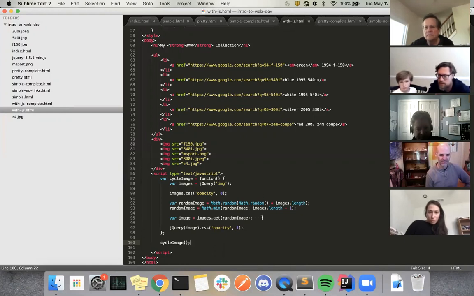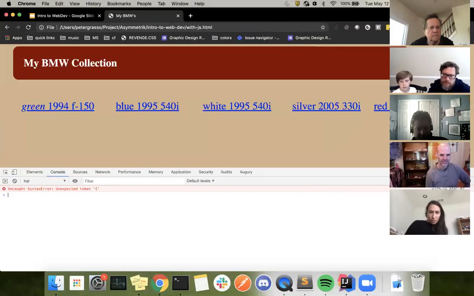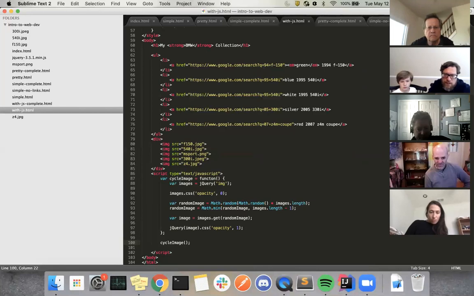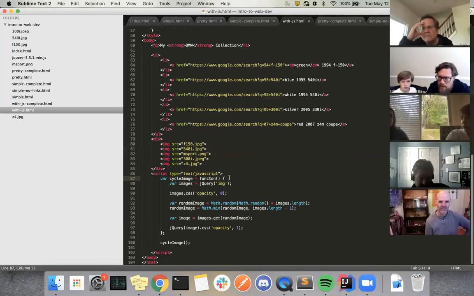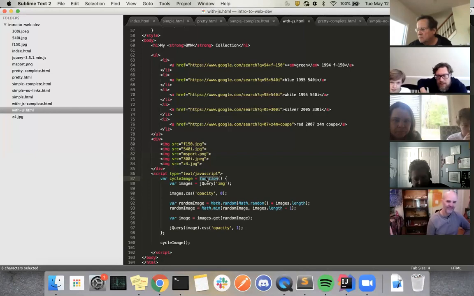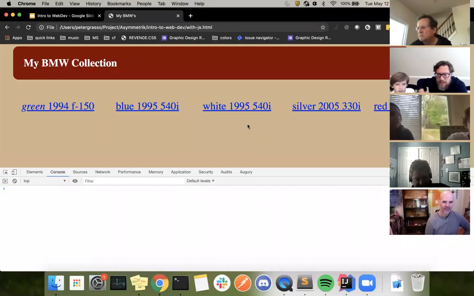Somewhere I got a bad syntax, and it's asking for an unexpected token on line 87. So we're going to go check out line 87. And that looks fine. Did you type function right? I missed an I, that's what I did. Sorry. So when you start declaring a function, you have to make sure you actually type the word function correctly, because that's a very special word that JavaScript uses. Now if we refresh this, cool.